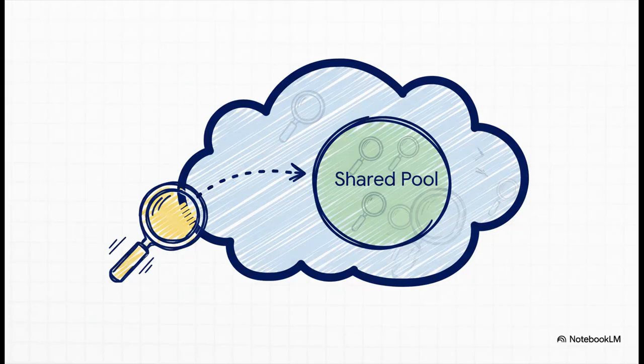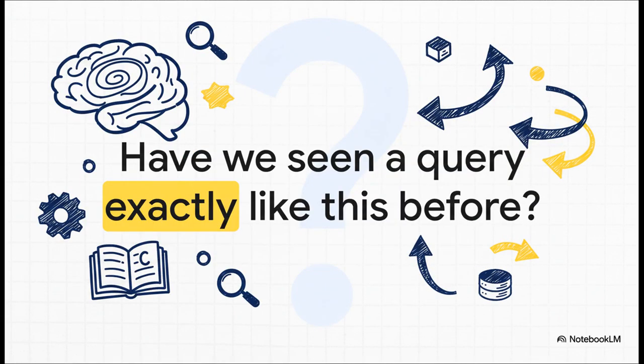So, the server process takes our SQL query to this really clever spot in the SGA called the shared pool. Now, you can think of this place like a communal workspace with an amazing memory. Its whole job is to avoid redoing work that someone else has already done. And right here, the whole system pauses and asks this one super important question that changes everything. Have we seen a query exactly like this one before? The answer to this question determines what happens next, and it has a huge impact on performance.